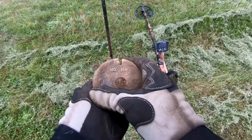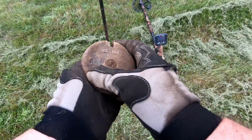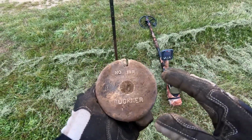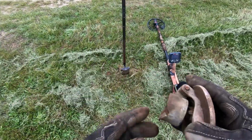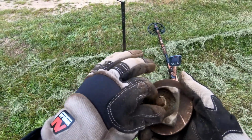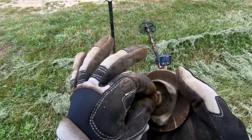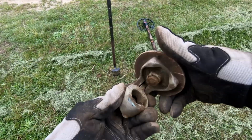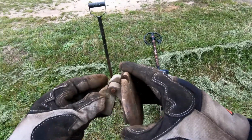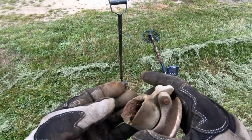Number 14R. Buckner 14R right there. Maybe a timer. I don't know. Hey, who knows? But it was down there for a long time. And like I said, it was sitting in there sideways, so it was already loose.